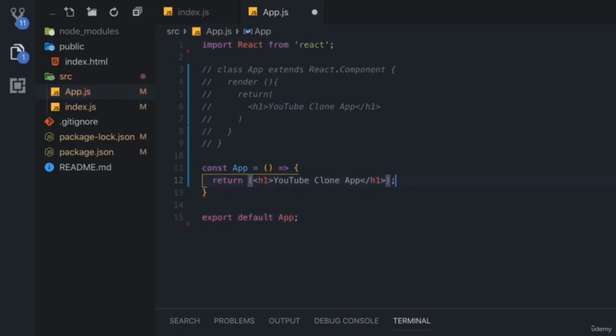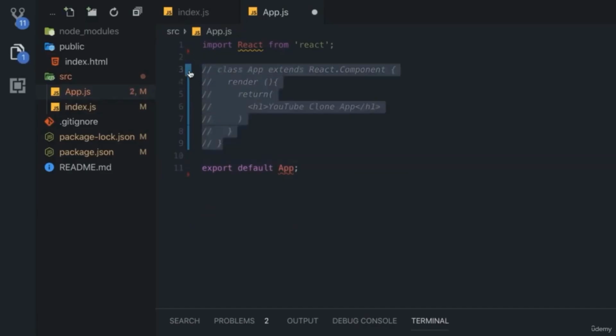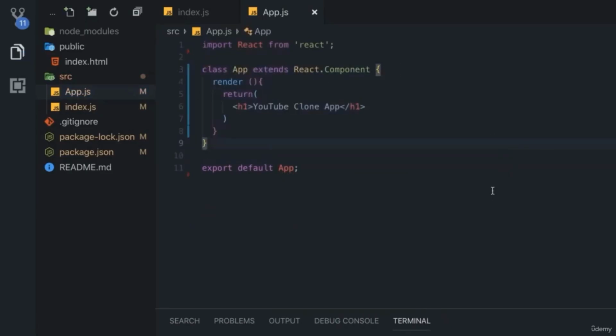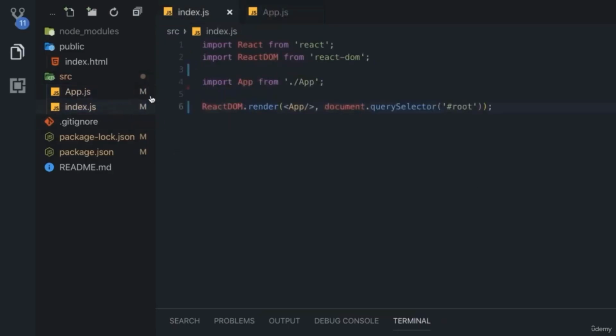This is okay for now, but if we add additional logic this will not be enough, so sometimes we need to translate these function based components to class based. So let's remove this for now and uncomment this, and now this component is being imported into our index page. We are getting it right here, and React DOM is going to render our App component inside of our root, which is basically a div with an ID.